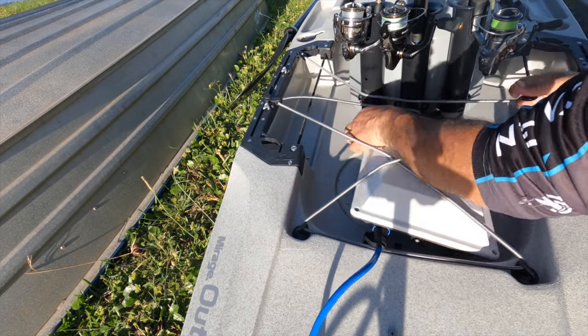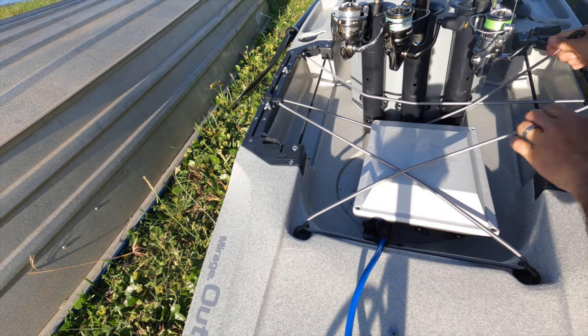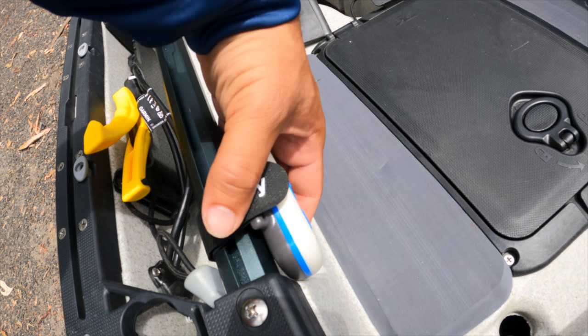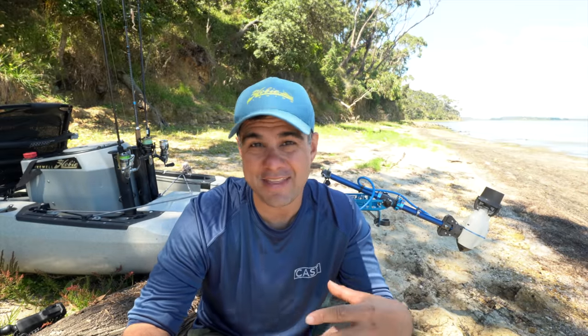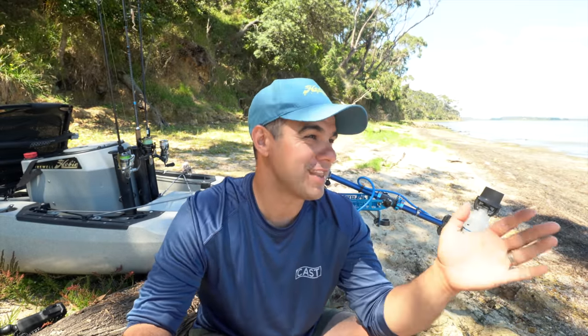Now, getting onto the water was actually easier than I expected. I just put a bit of bungee cord through the waterproof battery handle at the back here to keep it secure. I velcroed the remote control switch somewhere convenient next to my leg and attached the kill switch to my life jacket. And I think this is really important to talk about because you can find yourself in a bit of trouble. If you don't have that thing attached to yourself and you fall into the water, you will find yourself watching that kayak as it motors away off into the distance.